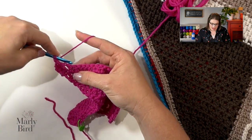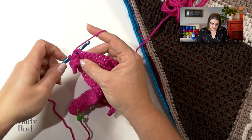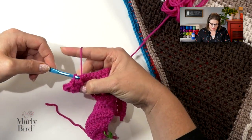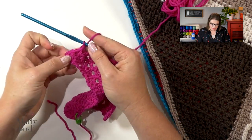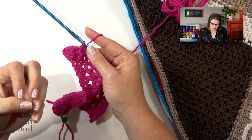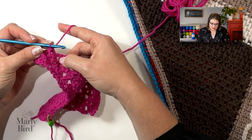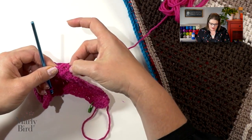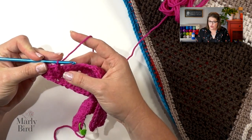Alternate with the back post, so I'm behind my work, come from the back over top of that post, go to the other side, yarn over, have my hook follow that same path back, pull up, and complete my double crochet. As you're working along, you're going to notice it looks like, as you do these front post ones, see how those post stitches are pulling towards the front, and the back post ones are pulling towards the back. You'll work these stitches all the way down this row, and you will double crochet into the top of this turning chain right here, okay? So alternate front post and back post double crochets all the way down this row.